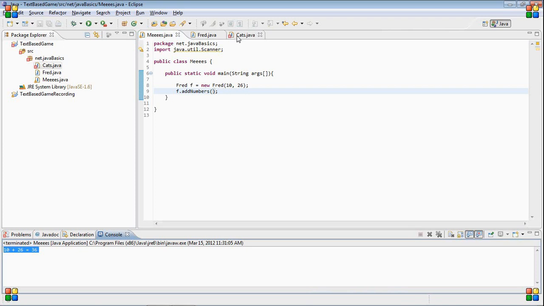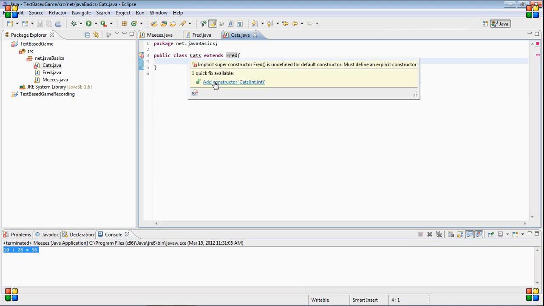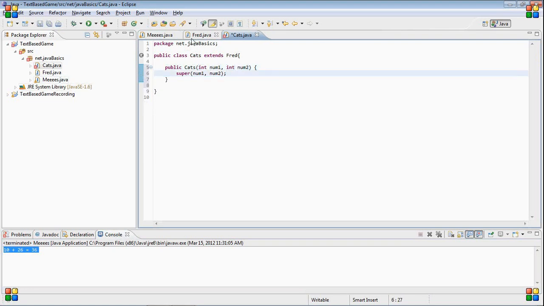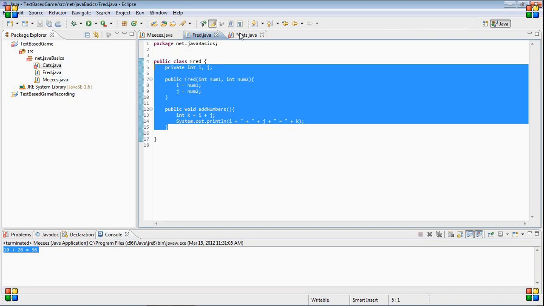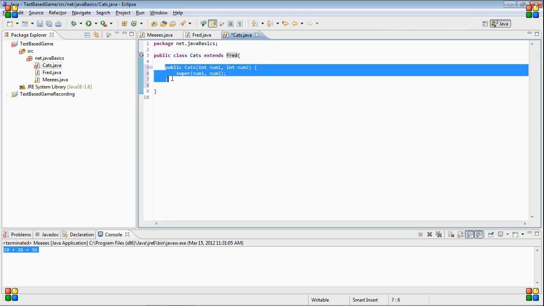But now we see over here, we have an error. So if we click this, then what it does is, since this extends the Fred class, it inherits everything in the Fred class, then it still has to do the same constructor as the Fred class.